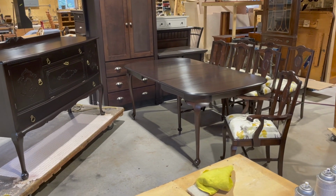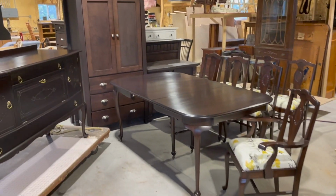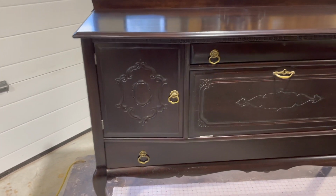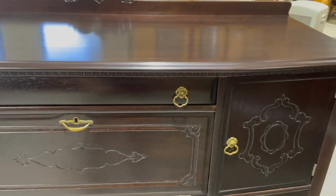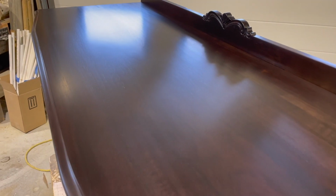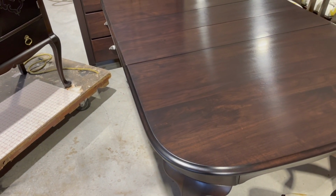All right, so it is finished and headed out this morning. So let's go over everything and I'll give you a closer look. So we finished the buffet last and got all the hardware back on and cleaned everything. I did a hand buffed finish on the tops, so they're really nicely smooth. Same thing with the table. Did a hand buffed finish on the table as well, so it's got a nice soft sheen and it's just so smooth. Feels so luxurious.